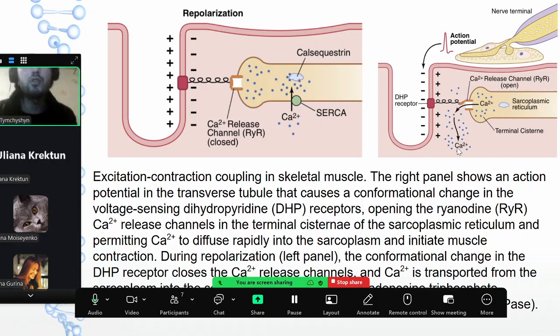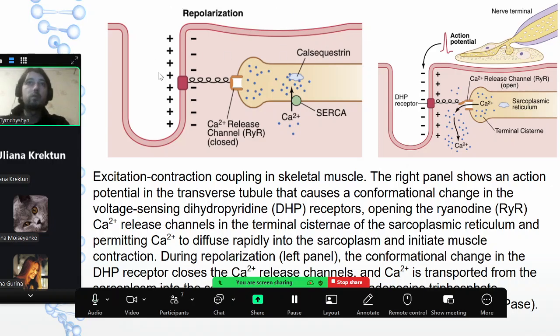And well, I will show you which processes follow, but this is one of the crucial steps. When the signal is complete, of course, what do we have? When an action potential comes, it's first what? A depolarization. So we are depolarizing, going up with the action potential. Then we have a repolarization, so we are going down. Sometimes we even have a hyperpolarization, depending on the form of the action potential.